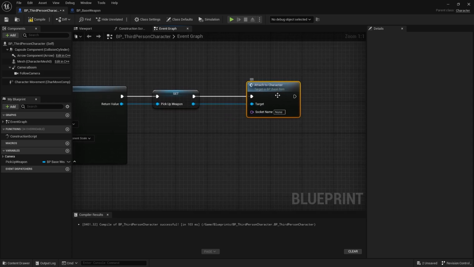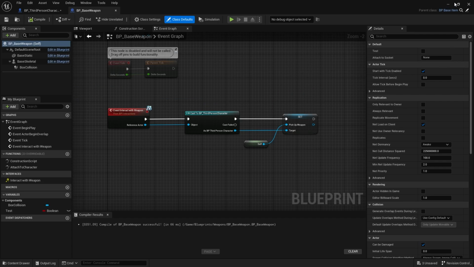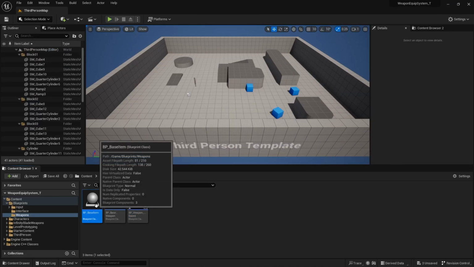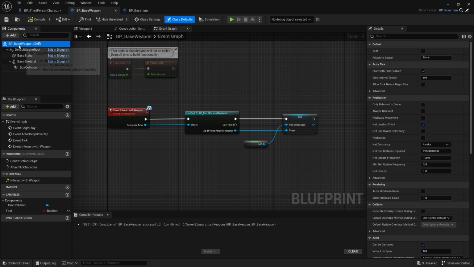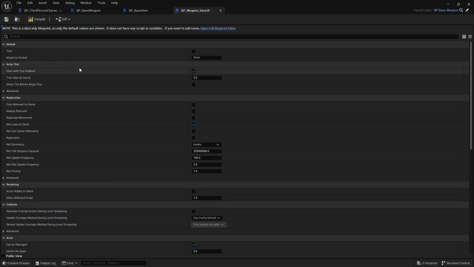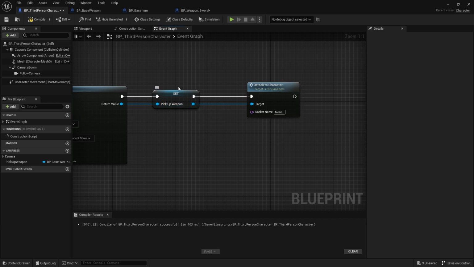And we'll need a socket name. And a socket name, we can grab it from the base weapon itself. If you recall, in our base item, we made an AttachToSocket right here. And then we'll use this name for our socket name. And if you go to base weapon, if you click on that, we can see that there's AttachToSocket over here. And then if you go into the sword, since this is also a child of the base weapon, and base weapon is the child of the base item, we have AttachToSocket here. So we can access these AttachToSocket variables from just within this pickup weapon here.